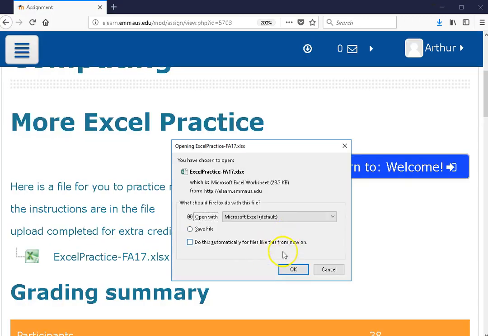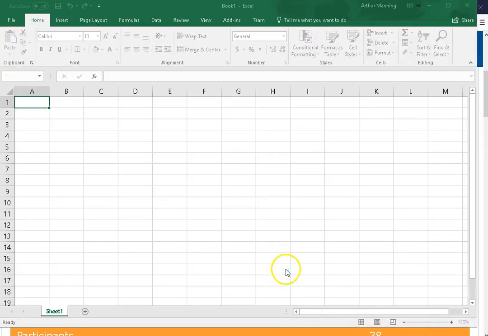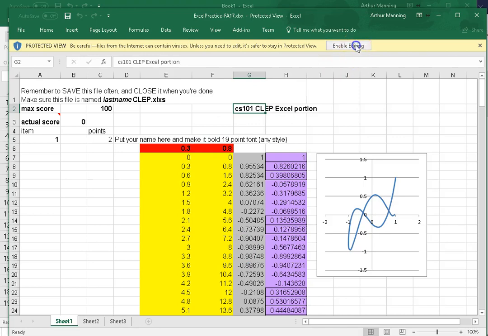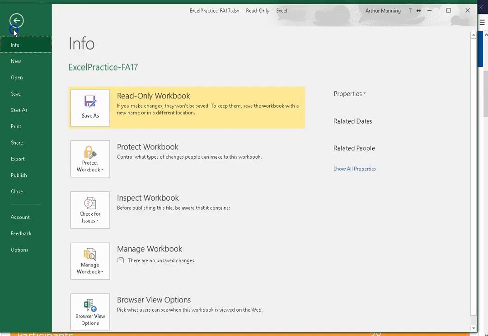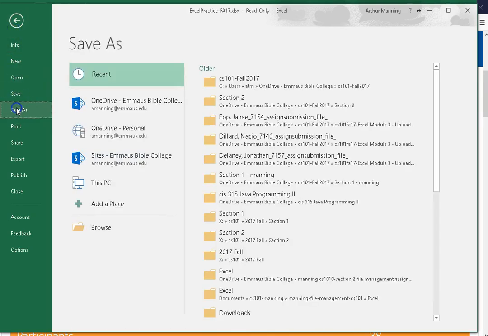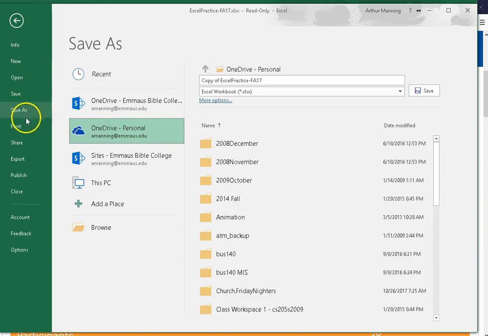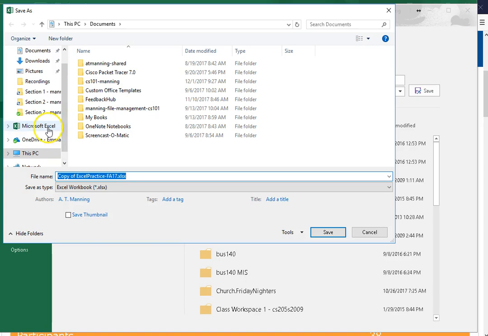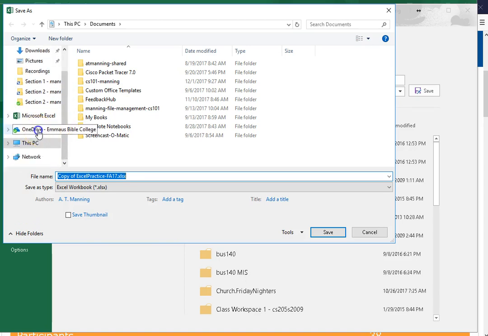We're going to open that with Excel and after enable editing, I'm going to save it as, do a file, save as. I'm putting it over on my OneDrive again. It doesn't remember my OneDrive. Well, I'll just save it to my... That's it. Really? It wouldn't save to me. I renamed it. Go ahead and rename it if you need to.